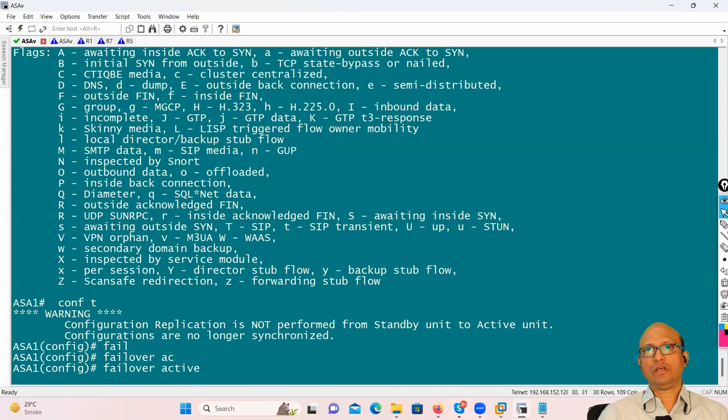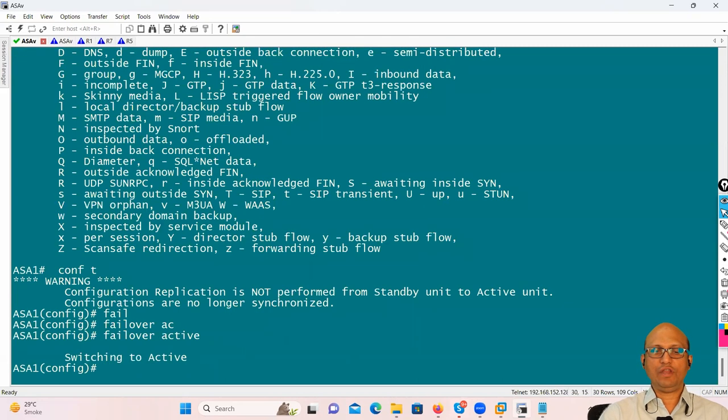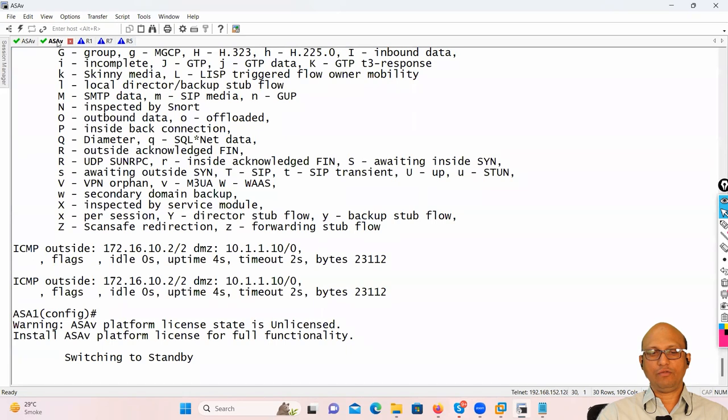Because both the boxes are of same caliber. Both the boxes carry the same processors, interfaces, IOS version. So let ASA 2 handle the situation and let him become the active unit. But then you are telling me, no, I want once again the same position to be given to ASA 1. So I forcefully say, okay, come on, you become active now. So when you become active, this fellow became standby with the command automatically.